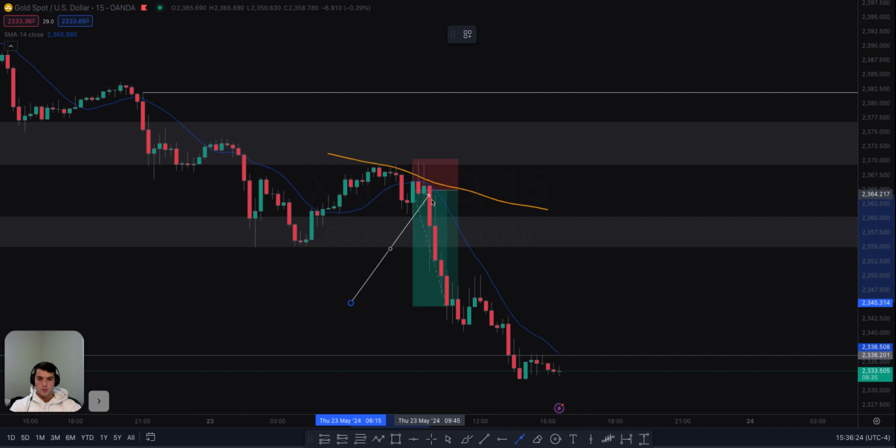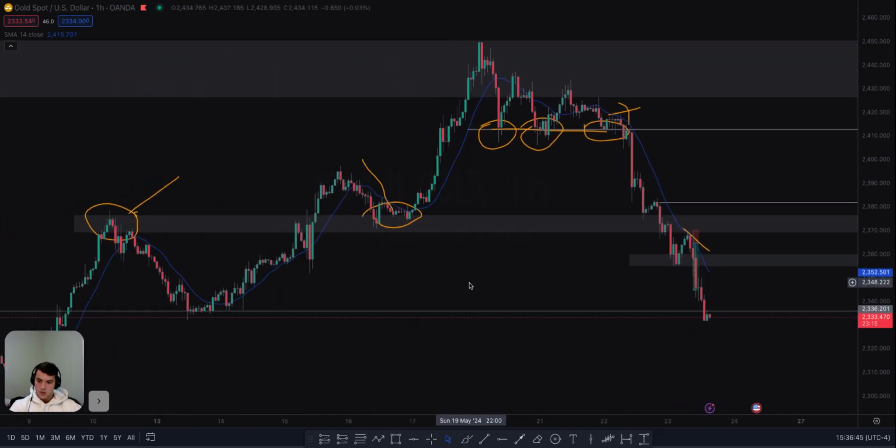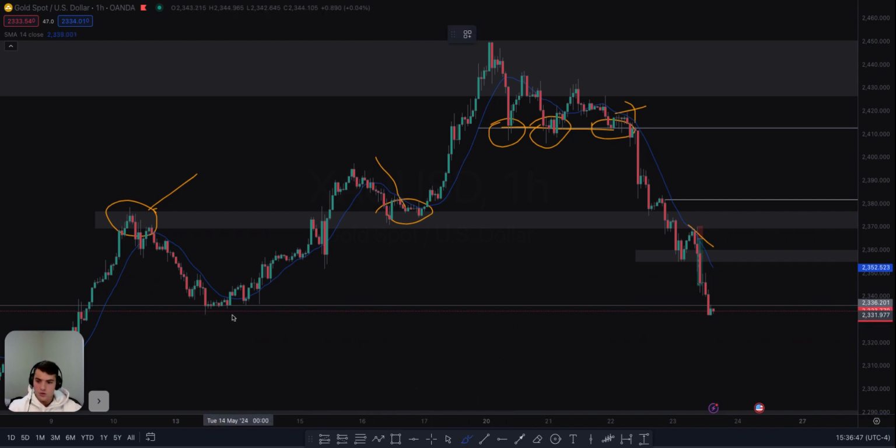I opened a short position here, and then I was just waiting for price to break this previous low point over here. So if we had broken this previous low point with a confirmation to the downside, I knew exactly where we were going to go, which was all the way down here. I didn't end up closing my position to where I wanted, which I'll show you. So this was my first TP, right? My take profit was gonna go down here, which we just touched a couple hours ago.